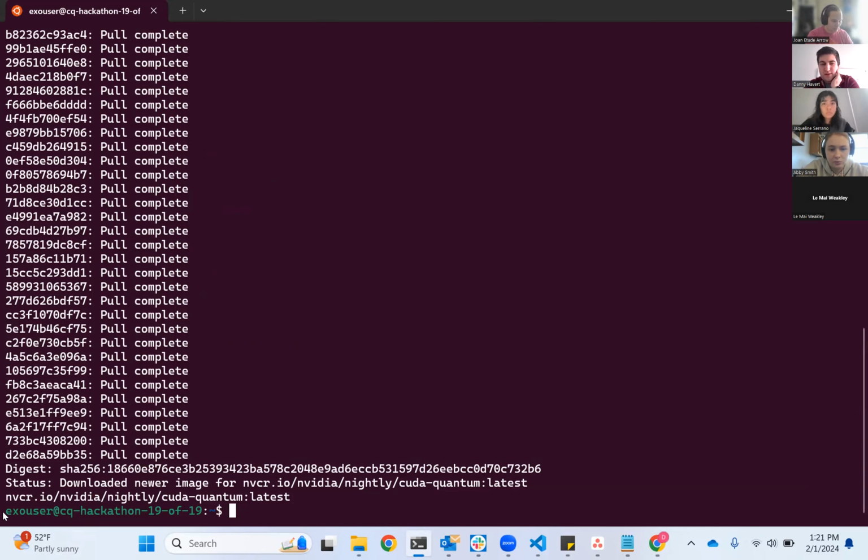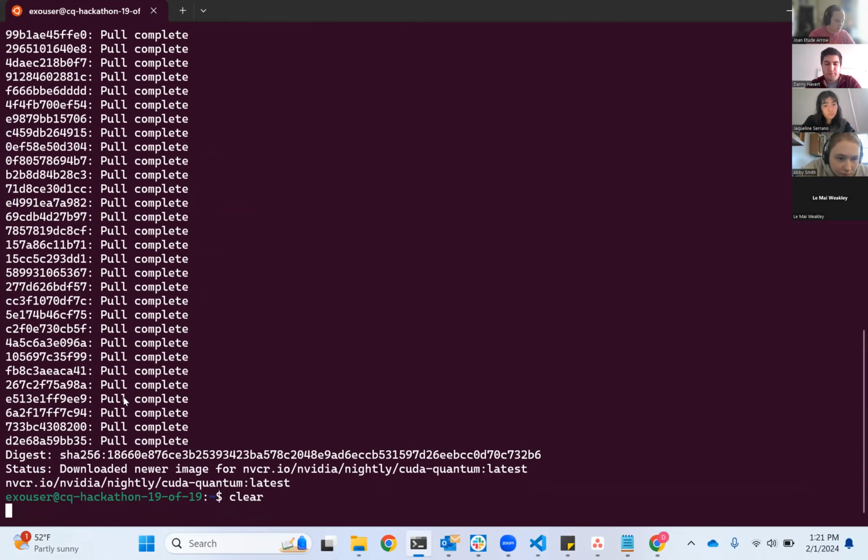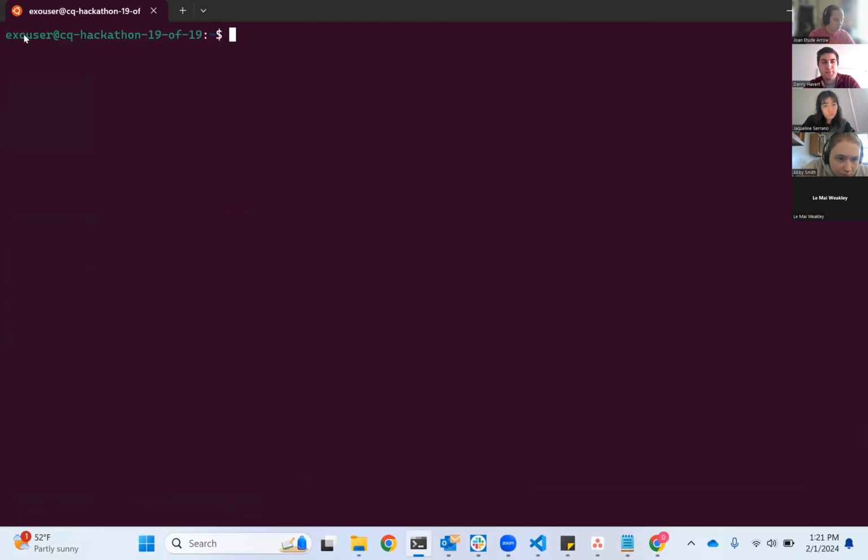You'll know that you're connected if you see, let me clear my screen so it's up at the top, there we go. It should say exouser at CQ Hackathon, and then 1 of 19 or 2 of 19 or something. If you don't see that, SSH back into the instance using that previous command.